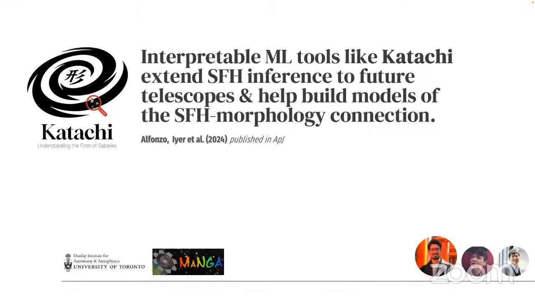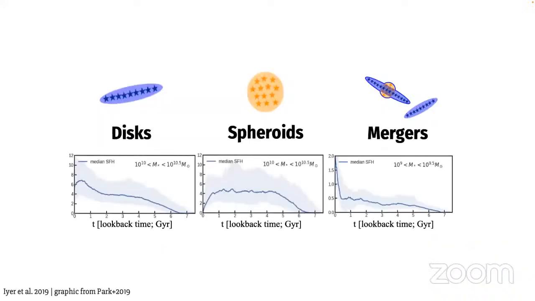Switching from single objects to thousands of objects or tens of thousands of objects. This was my experience working with a student that completely blew me out of the water. Juan Alfonso started working with me as an undergrad, and he's now a grad student at Tohoku in Japan. And we were asking the question, what's the correlation between how galaxies look and how they form over time, right? This is known on large scales. There's a correlation between Sersic index and current star formation activity, for example. And we found some hints between star formation history and shape back in a 2019 paper that I wrote.